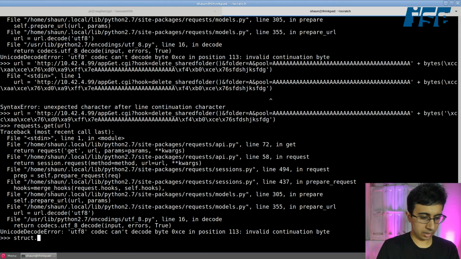Let me try struct.pack. This would be int, maybe?